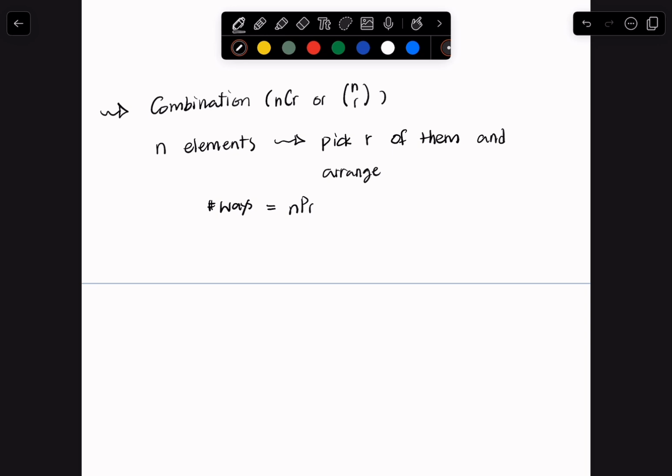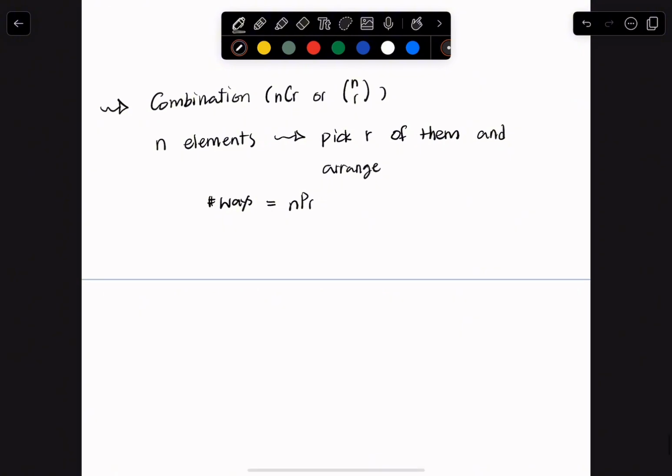But now, let's try to consider this case from another aspect. It seems like I can also complete my mission here by a 2-step process. My step 1 here can just be, we pick our elements first. And here, what I mean by pick, or you can say choose, is that the only thing I care about is who I have. So their order doesn't really matter.